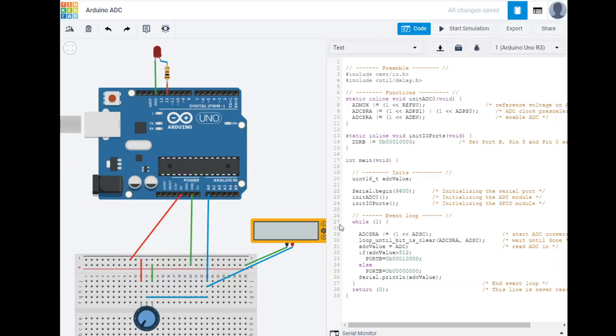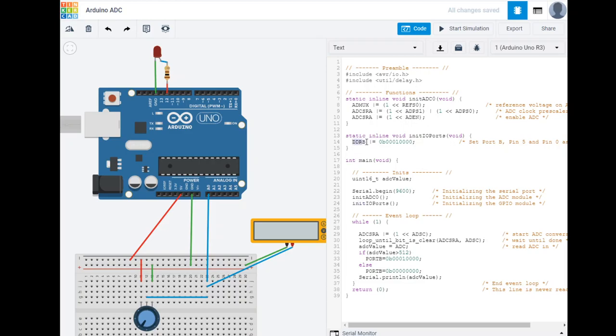And once I have that, what I can do is I can set my data direction register, the fourth bit of the data direction register, to 1 because I want it as an output. So that is 0, 1, 2, 3, 4. So I set the fourth bit here as 1. Okay, and I put this in a function called init IO ports. So basically initializing IO ports, and I call that function here.